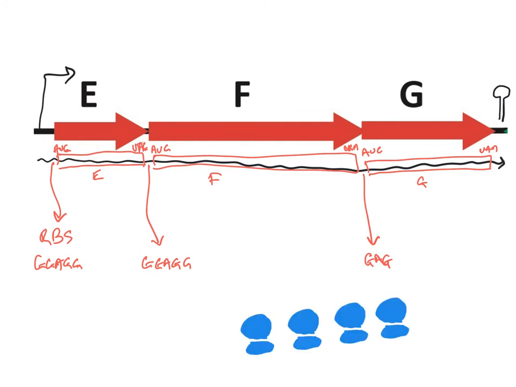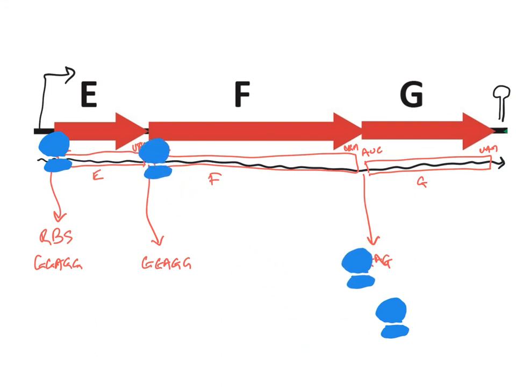So as these coding sequences each have their own ribosome binding site and start codon, they can all be translated separately, and they will be. So the ribosome can come and bind to this first ribosome binding site, placing its P site right at that start codon there. Another one can come and bind here. Another one can come and bind here. And then they'll start to translate each of these coding sequences separately. So for example, the middle one, the ribosome will move along here, making the protein until it gets to that stop codon, and then it'll fall off.